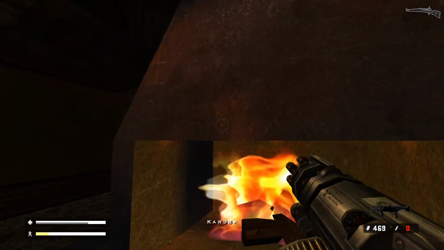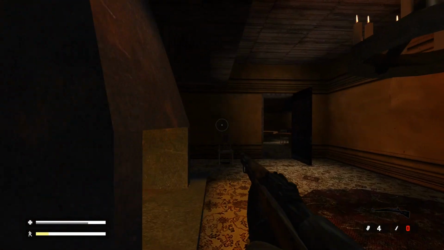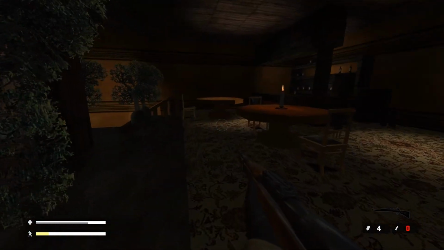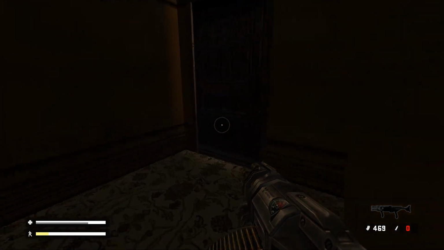Oh. Rifle over the mantelpiece. Oh! Well, there's treasure piece number 3, just right there by the fireplace. That's awesome. Curious. It's just a big empty room with a fireplace and one single chair in it. That's strange. I've only got four bullets in that thing. Oh, there's got to be more around here, hasn't there?